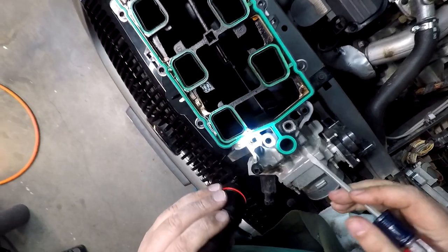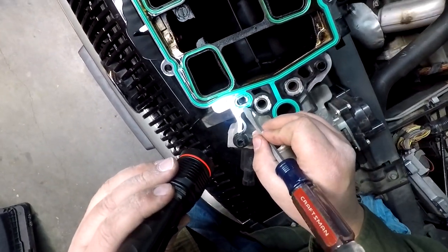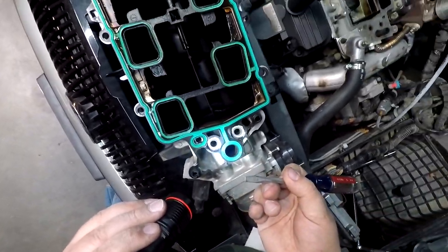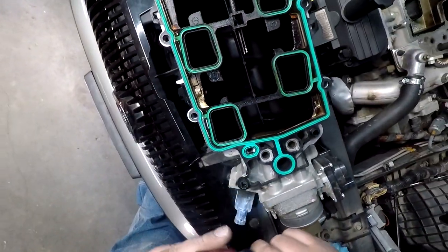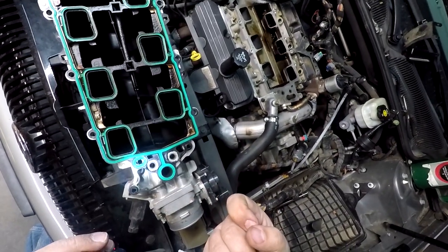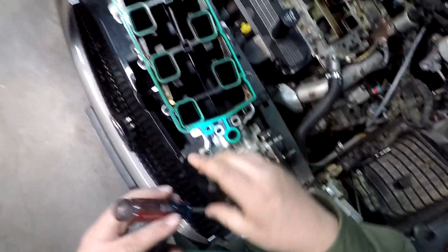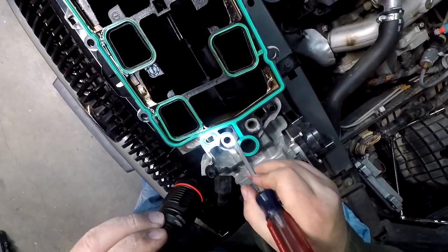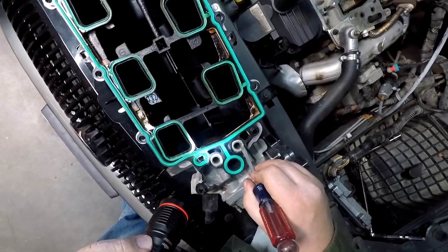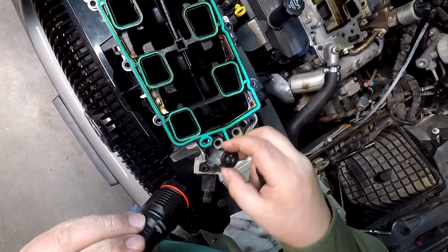So what I'm thinking is, this stuff is very squishy, and it is definitely antifreeze-like because it's orangish. And when you get it on your fingers, it's slick like antifreeze. So these seals, which over here are all nice and squishy, they're pretty soft.